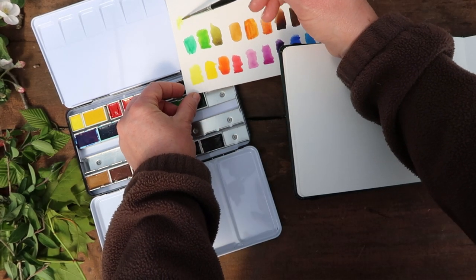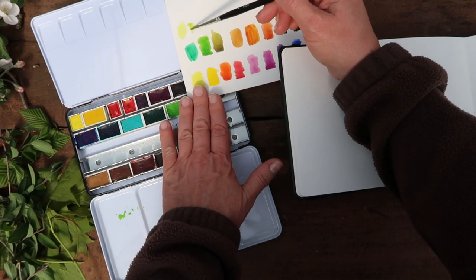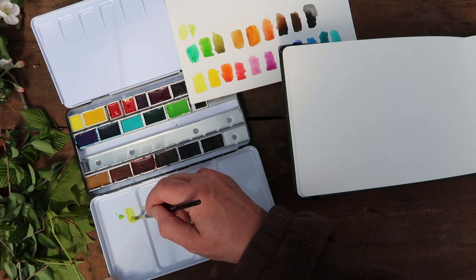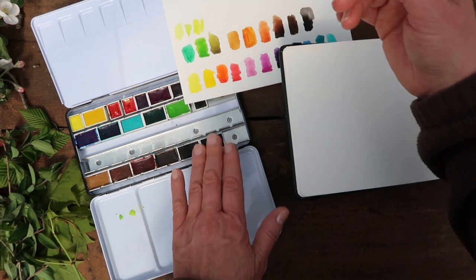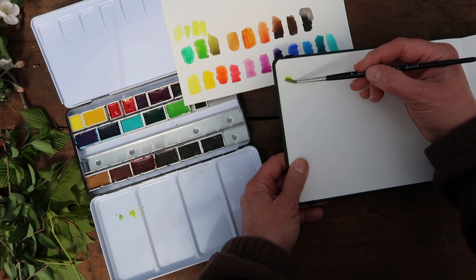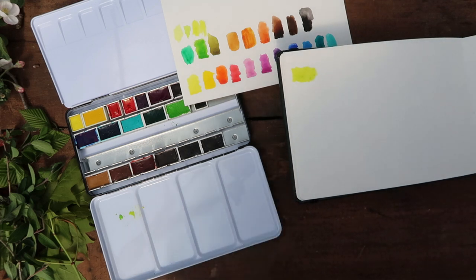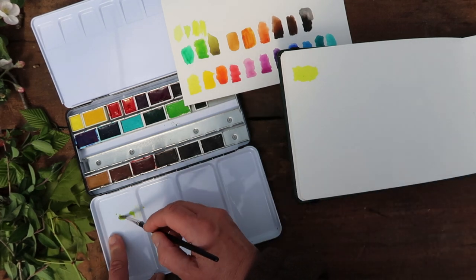Some of these trees were almost this color green — just a little bit off yellow. You have to be very careful not to go too green too fast. One thing I want to impress upon everybody is sometimes things are fleeting, like the colors on the trees. You have to take time to actually stop what you're doing and go out, get a sample or a reference, before it goes by. Grab it and take advantage of it, because once it's gone, you're not going to see it again.